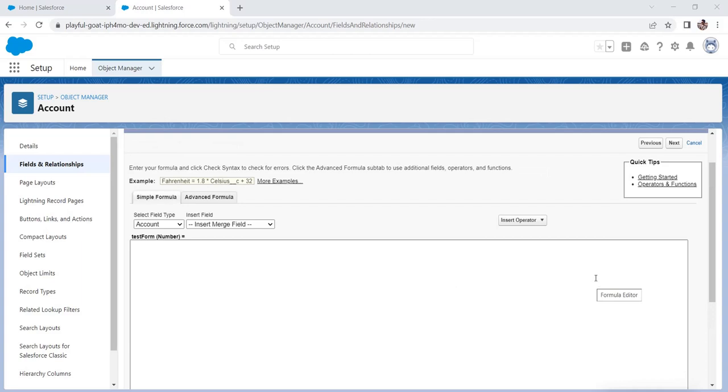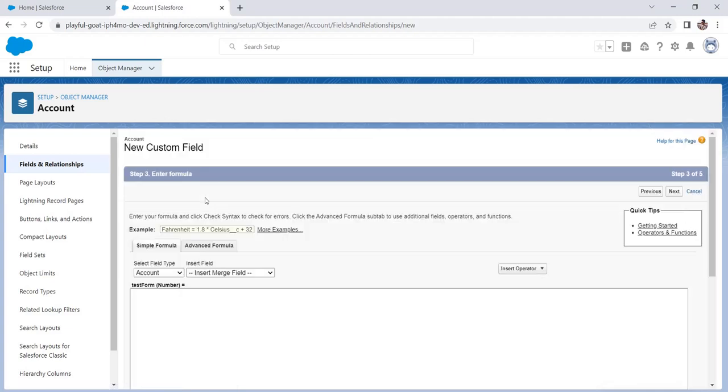Before we begin writing a formula, there is one thing you should be aware of. There are two types of editor where we write formulas, the advanced formula editor and the simple formula editor. We will be using the advanced formula editor, but you should also be aware of the simple one. Let's go to the simple formula editor. First, this is a field type where the object on which you are creating the field is available, and the parent objects of that object are also shown here. For account, user and organization are shown. These are the fields shown with respect to the data type you selected. Since you selected the return data type as number, only the number data type fields are available here.